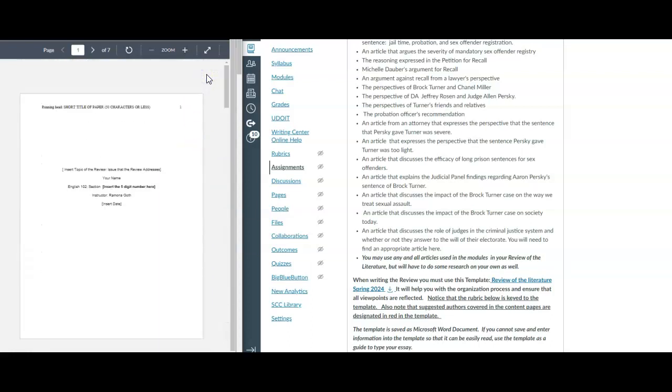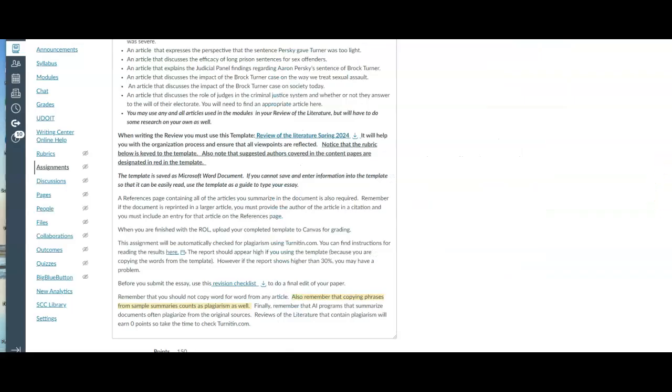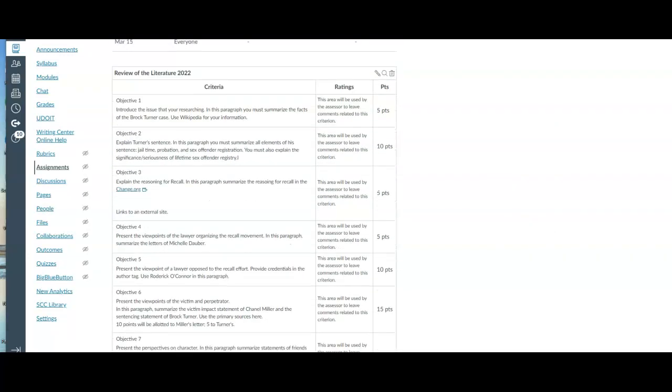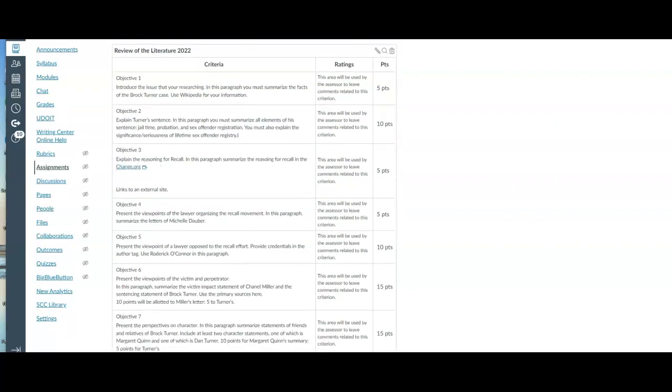Now, keeping that in mind, how do I actually go about grading things? You'll notice with every assignment that you've done, there is a rubric attached. And it's my experience that a lot of you have not paid close attention to the rubric, because the rubric is there to help you know exactly how you're going to be evaluated and to tell you what you need to do. So you'll notice in the instructions in the template that you have to follow the template exactly as it is. You can't just rearrange things, because every one of these objectives is keyed to that particular template.